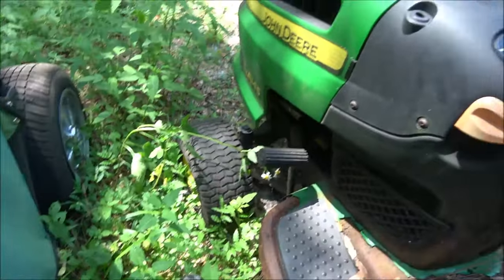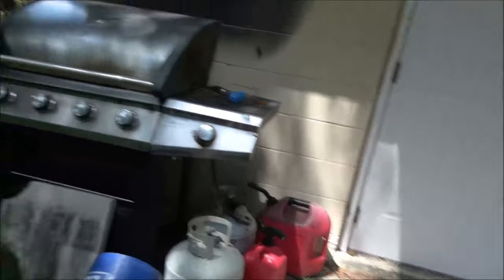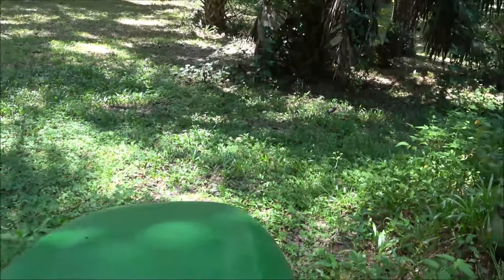Okay, guys, let's start this up. That tire's flat. And let's pull it around front. That way I don't have to drag my air hose through the garage. Hopefully it don't come off the bead. If it does, it's not a big deal.